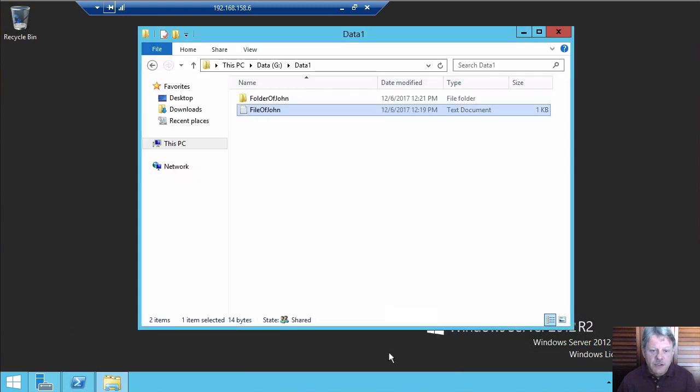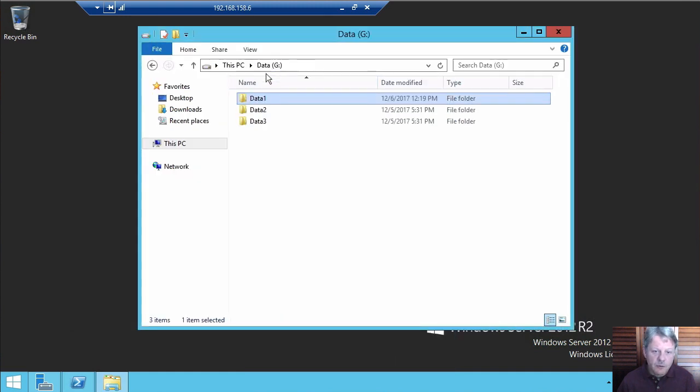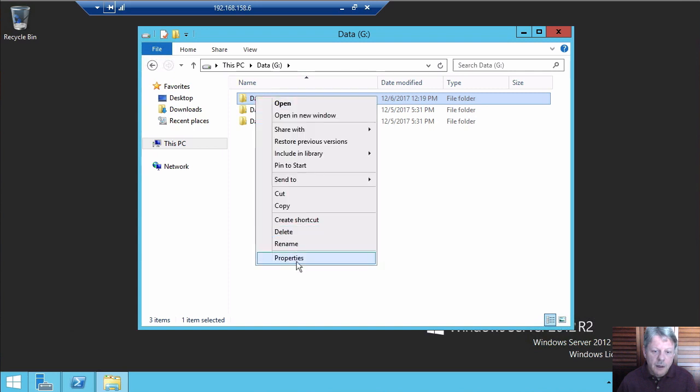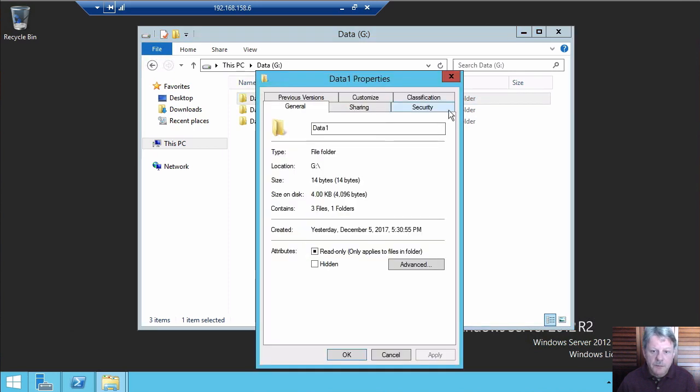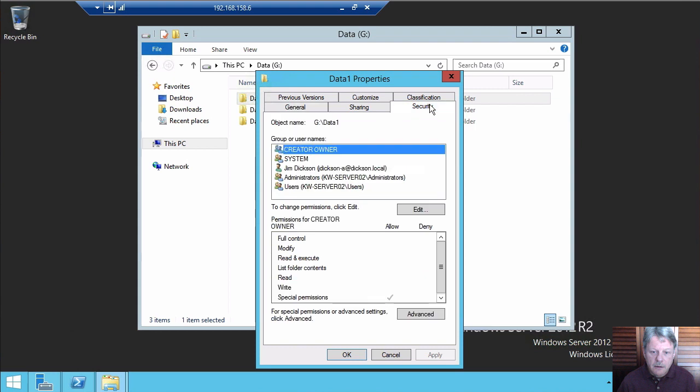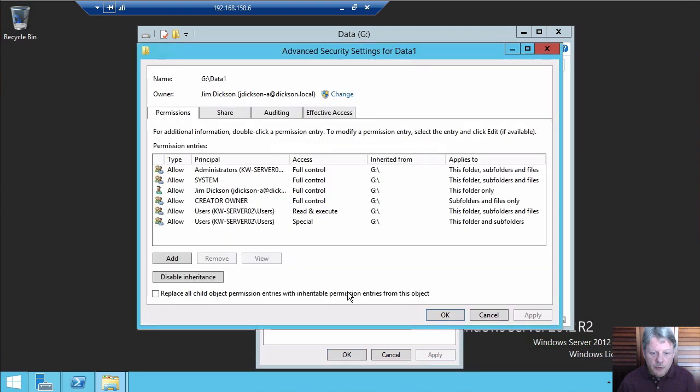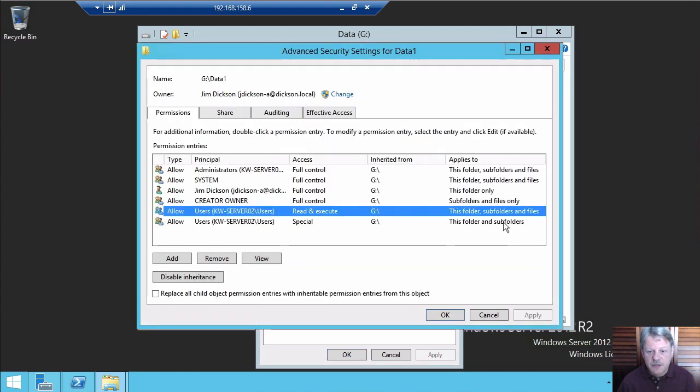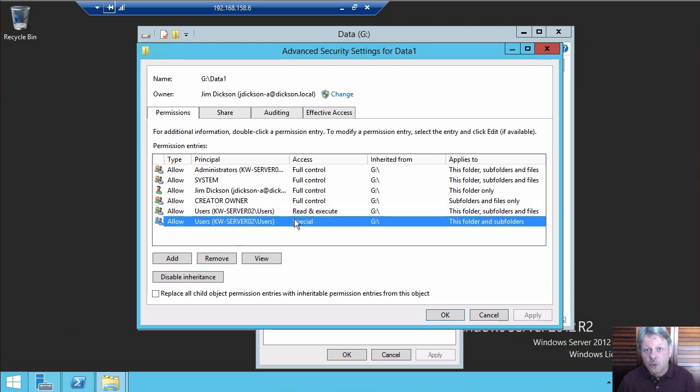And if we go back to the original folder on data 1 and look at the properties here, we can see that the scope of read and execute is this folder, subfolders, and all files. This permission is going to be inherited by every single folder and every single file that ever gets created. However, if we look at the part that gives us write, the scope is this folder and subfolders only.